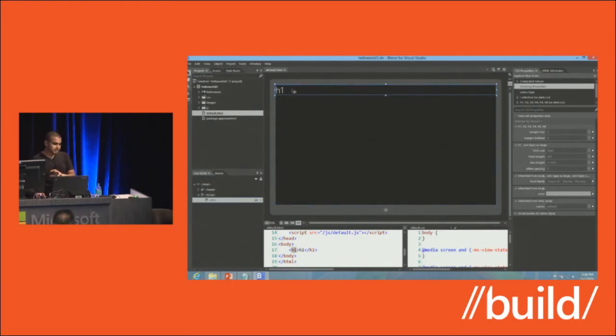And notice once I've done that, once I inserted my heading tag into my document, you'll see that it is represented in your HTML. It is also represented in an area that will gain more importance in a few seconds, the live DOM. The live DOM is similar to the objects and timeline panel you all might be familiar with in XAML. It is a live version of the document as it is viewed by the running application.